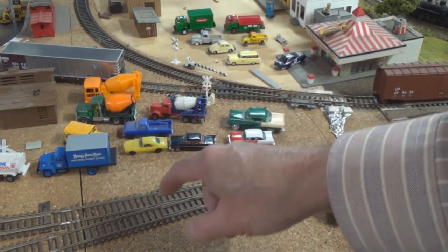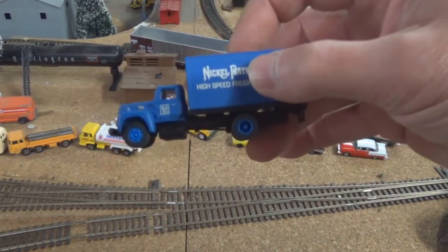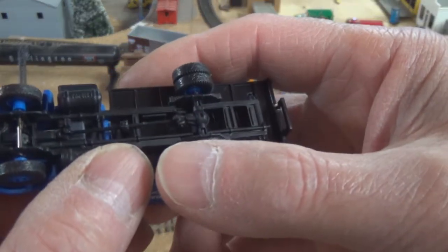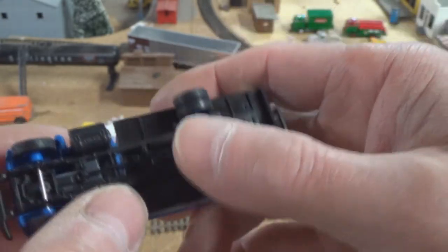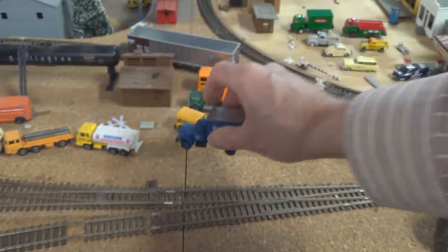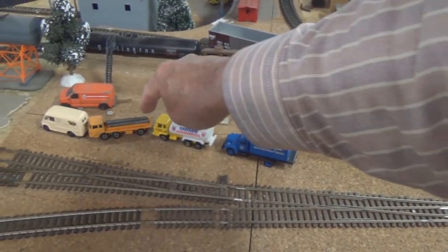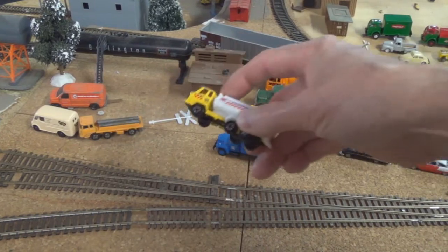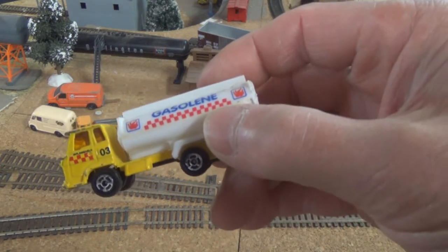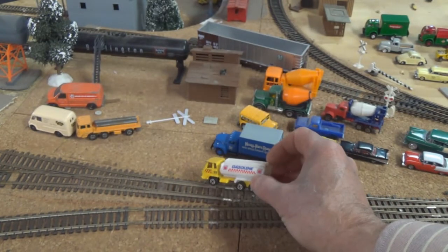Now let me slide over here. This is one truck I just recently purchased. And this is true HO scale, 1/87th scale, and it's pretty nicely detailed. I mean, this even has separate pieces underneath there, you know. This one's better than some. But you'll notice the size, and in comparison, it's very similar to this one and this one. What you'll find quite often, and this one, this is another made in China, no name brand. But you'll notice the size of the cabs and the box and the wheels are very similar.